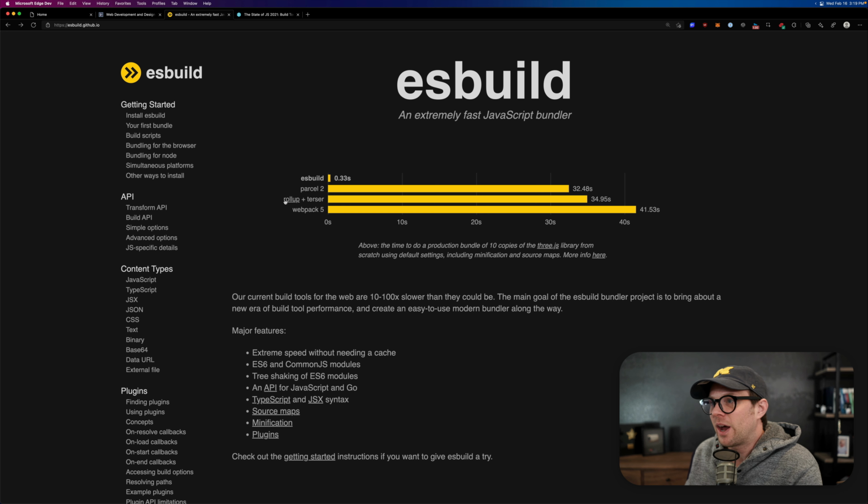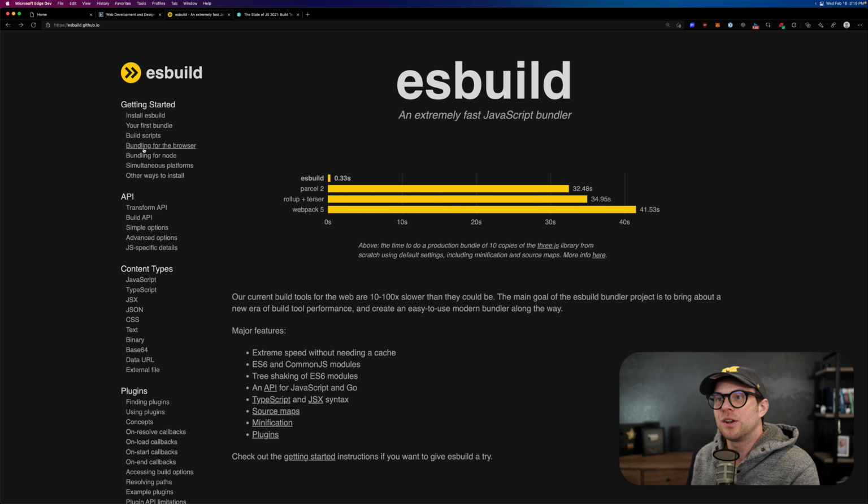I don't know about the later versions of Parcel. I haven't used it in a little while. I've heard they're relatively fast as well. But ESBuild, in my experience, has been lightning fast all the time. And if you've used Vite, we actually did a What is Wednesday on Vite already. If you use Vite, you've used ESBuild, because Vite uses ESBuild behind the scenes to do some of its stuff.